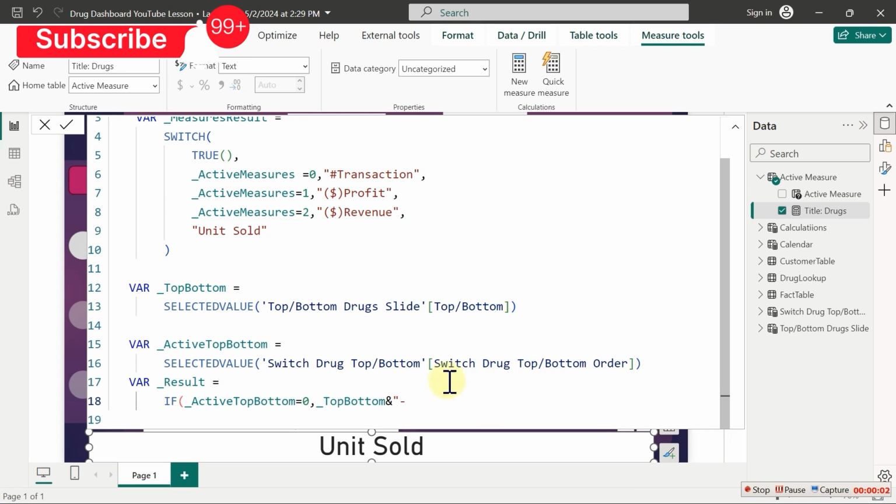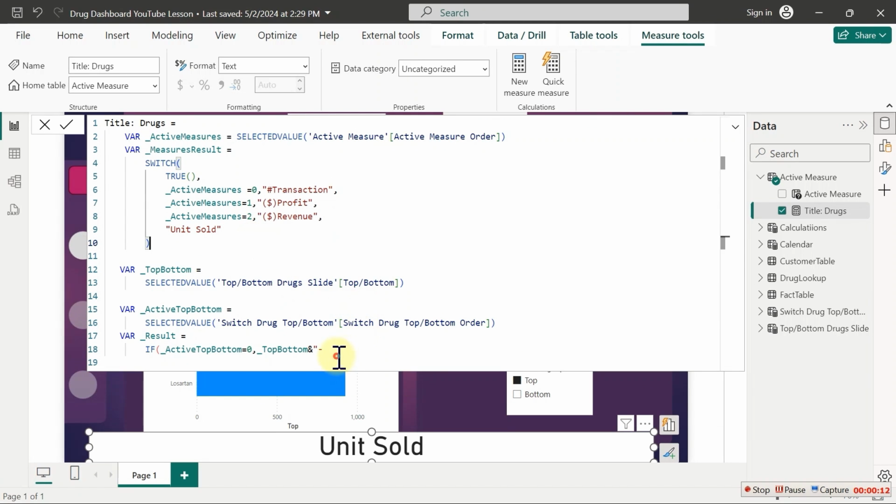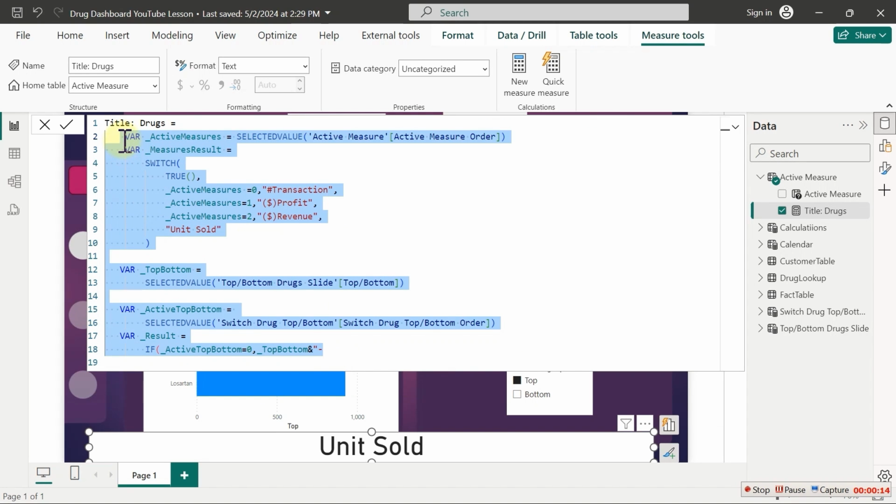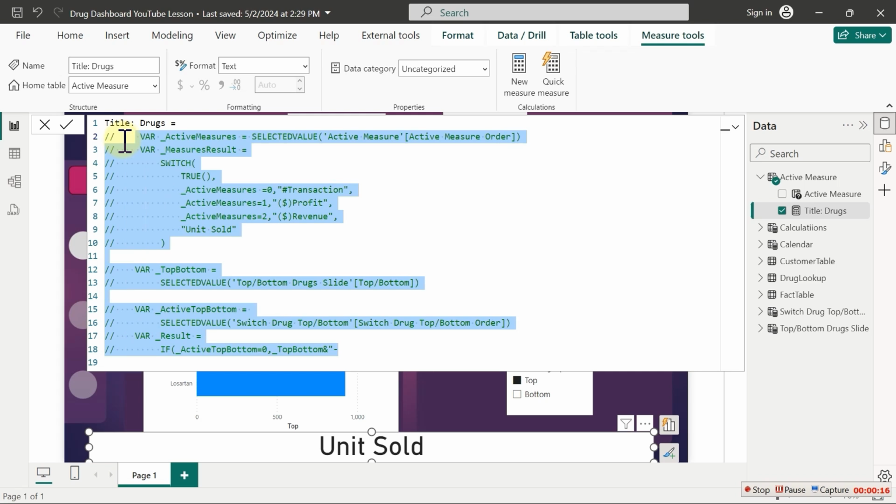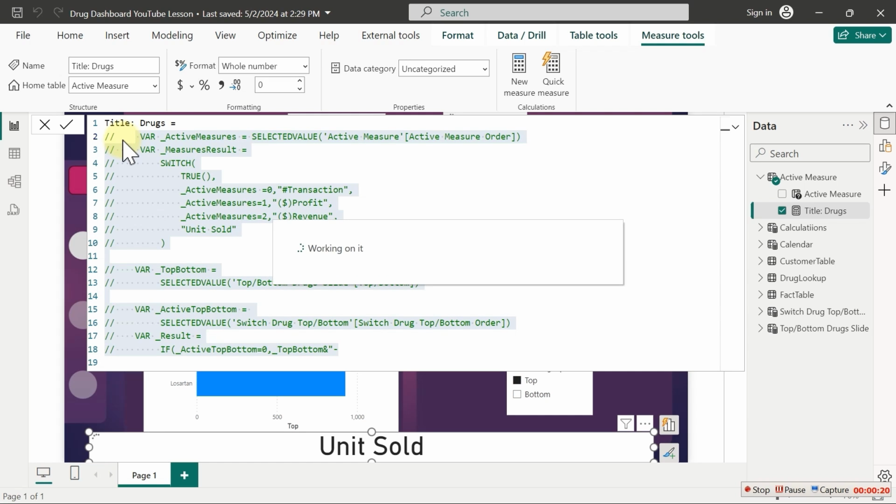Okay, I have forgotten what this particular current active will show, what 0 would be. Is it top or bottom? So to check that, let me just do this. Now I can see everything. I can highlight all of this part right here and press control slash. It will give me a multiple comment. I will hit enter to commit it without seeing an error. I can actually go back and check what it will return for me.